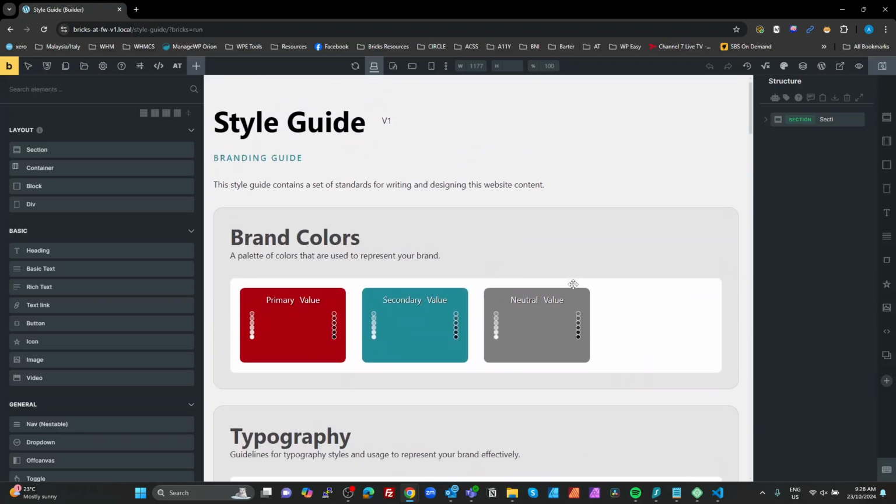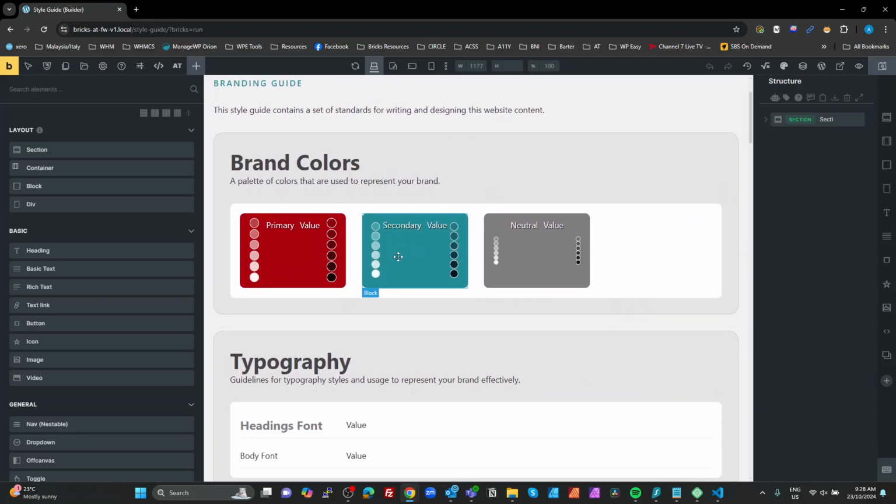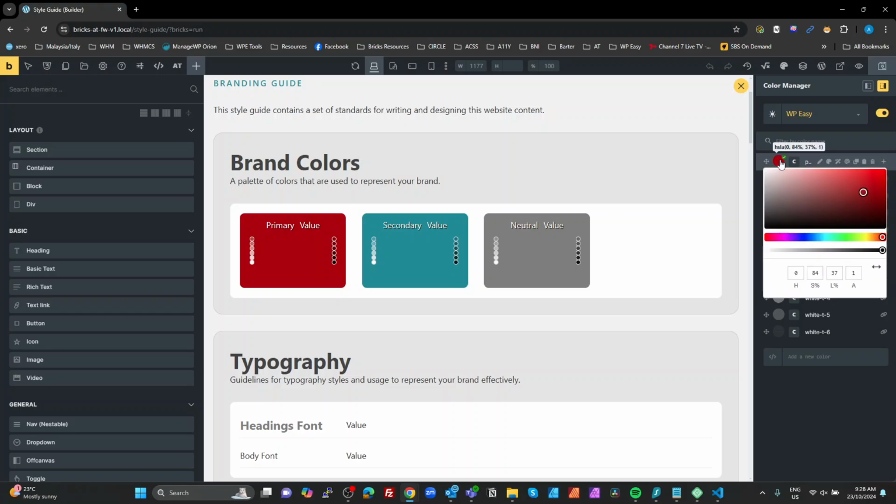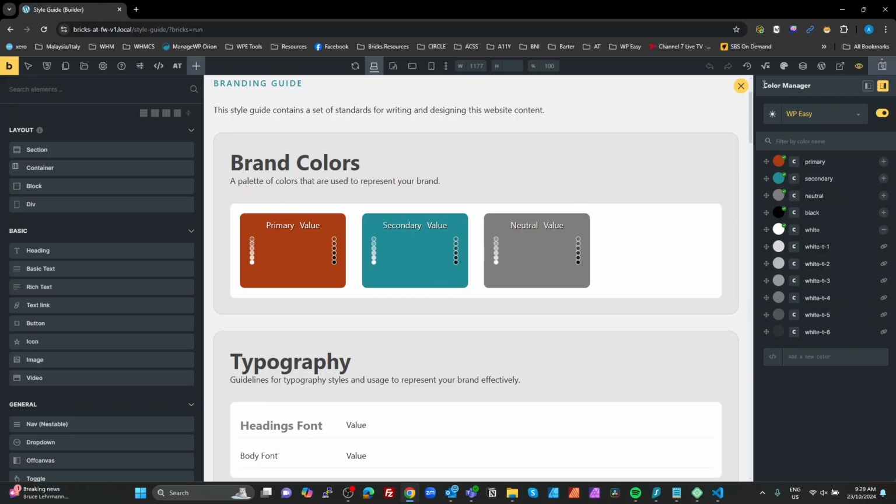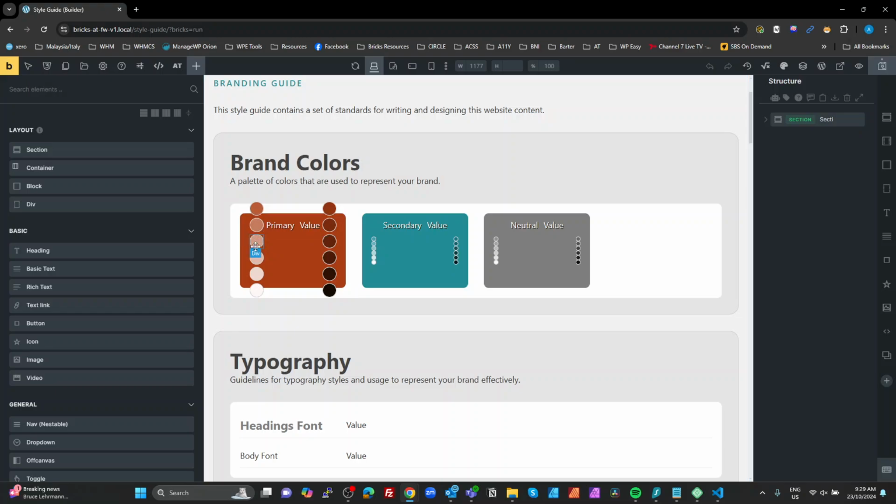Now, here's the coolest thing about this. If we roll over that, there's all our colors with our shades. Right. Let's say we're not really that happy with that primary color. Go back to our color manager, go to the primary, just the root primary color, and let's change the hue on that a little bit. Change that to be this sort of orangey color, okay? Bang. It's close. Have a look at this. All of our shades changed. All we changed was the one primary color, and all the other shades are automatically generated for us. That is a huge time saver.